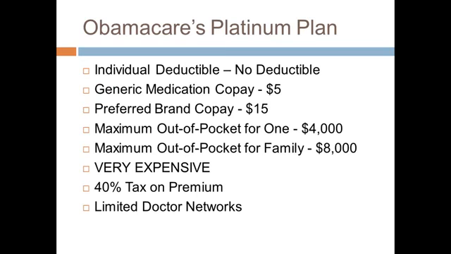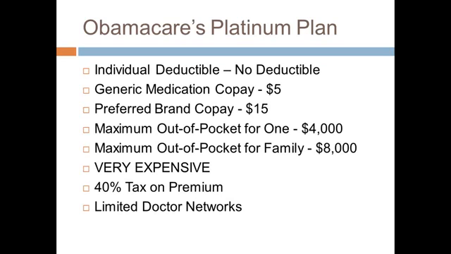And the Platinum plan, which is going to be their most expensive plan, again has no deductible, $5 copays for generics. We're probably not going to beat that. And $15 copays for brand name, we're probably not going to beat that. So this plan would be great for the client and extremely expensive. Go look at some of these prices, you guys. These can get into the thousands for a family. Very, very expensive plans.